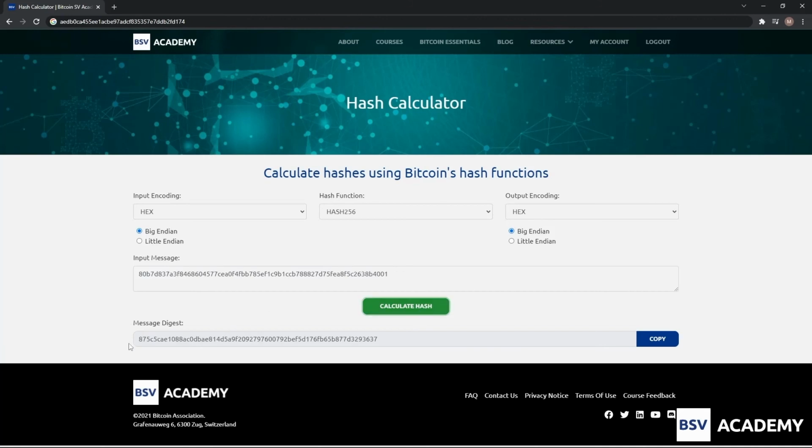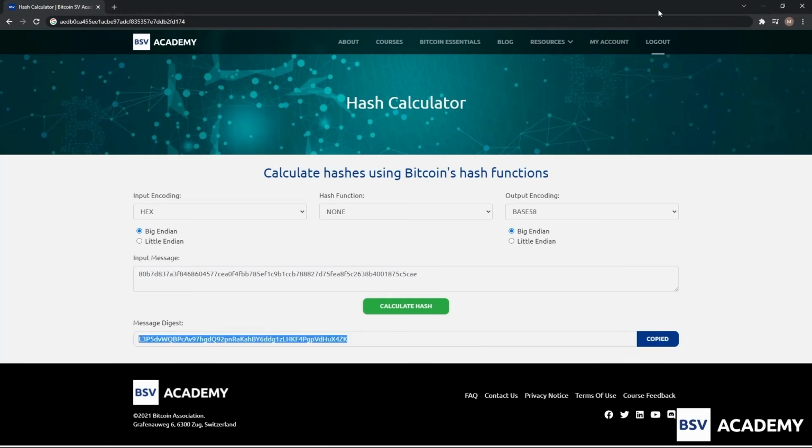We calculate that out, then we'll save the first 4 bytes. So 1, 2, 3, and 4. And we'll copy that, and we will append that to our extended private key. And once we've done that, we can just get rid of that hash 256. And our input is still in hex, but our output is now going to be in base 58. Remember, we're not going to do a base 58 check because we've already calculated that check out. And if we do a calculate hash, here we go. We now have our wallet import format key.